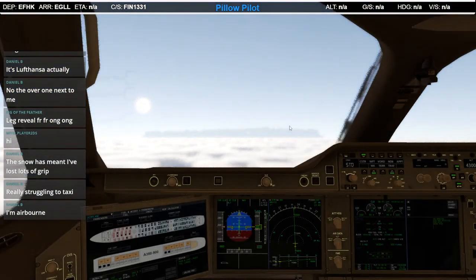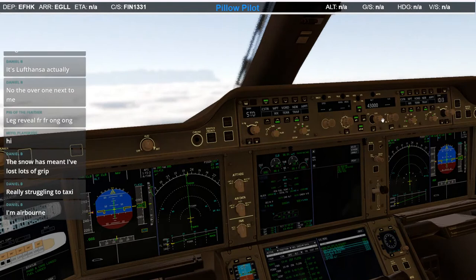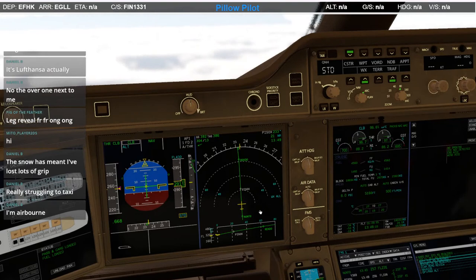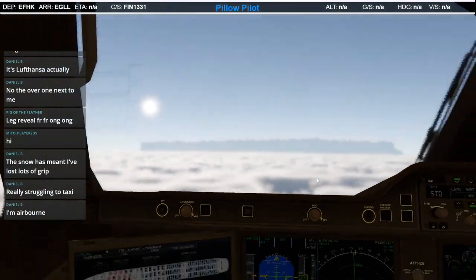Brilliant. Well, that's 280, 290. We're in open climb mode here, so the plane's just climbing as it would be. If we set it to managed climb at this point, it's going to do what it does in tandem with the speed. But open climb mode is just its best climb rate, so we'll put it back into managed now. At this point, as it had it pre-programmed, we'd be climbing up at a fairly gentle 5 degrees of pitch.